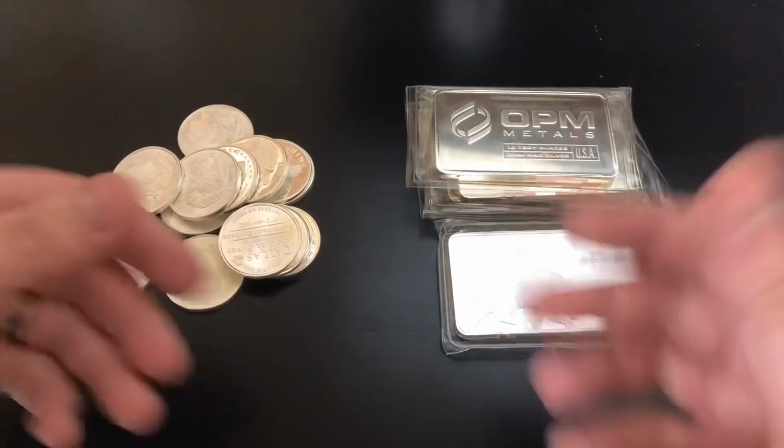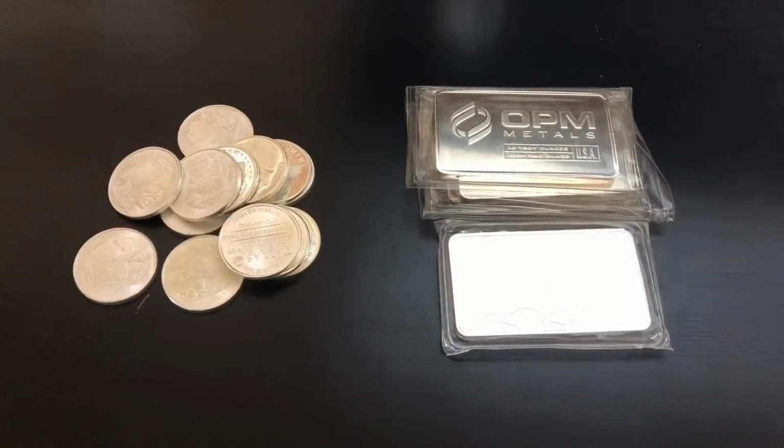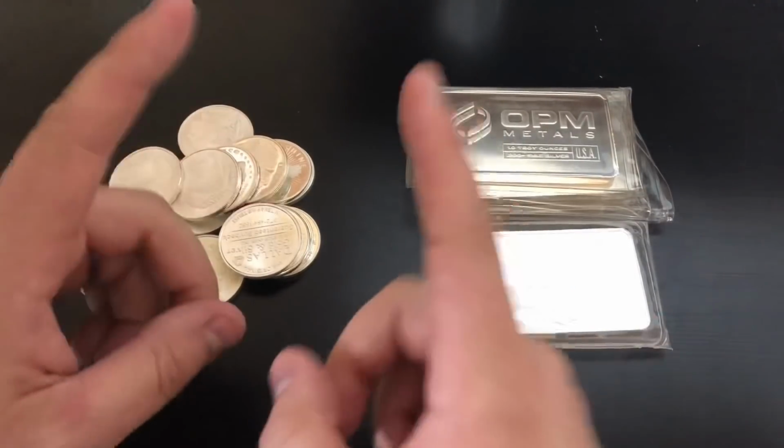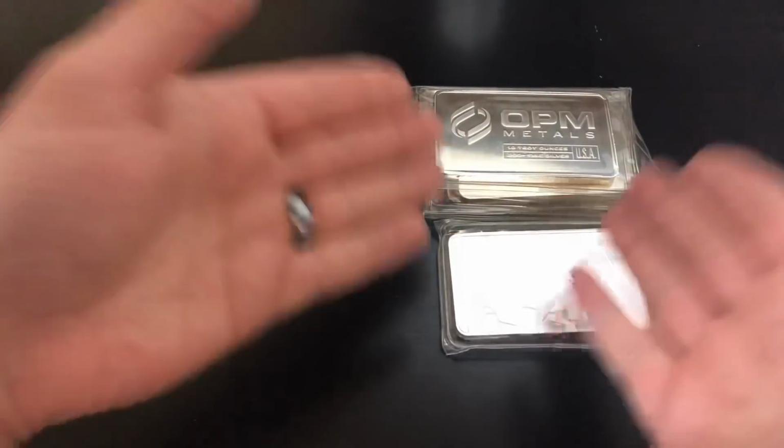Usually you're going to have to wait some time before you sell them if you want to actually break even or make some money. Or you could never sell them and just hold them forever. But there are a couple of things to consider when selling generic silver rounds or bars.